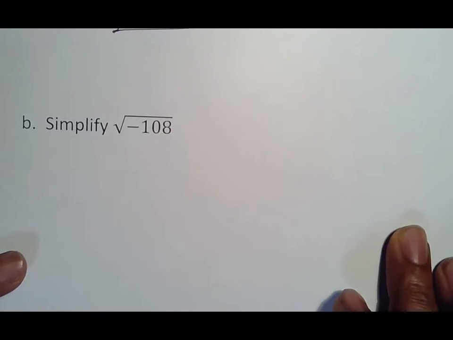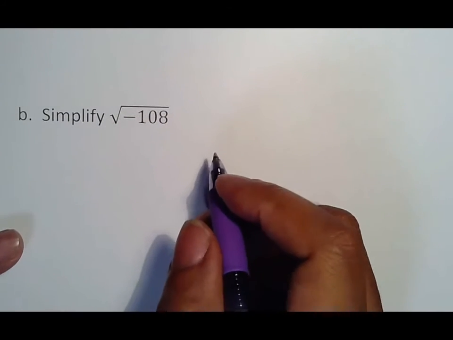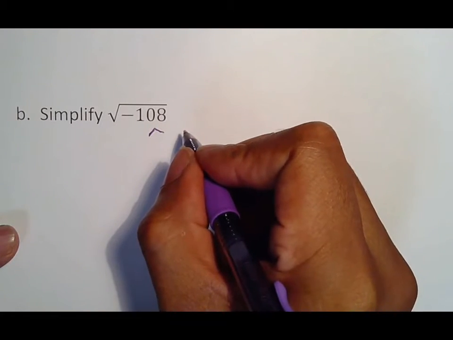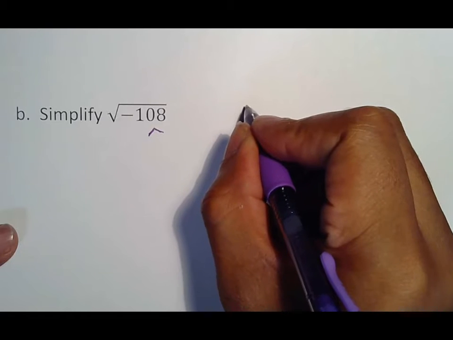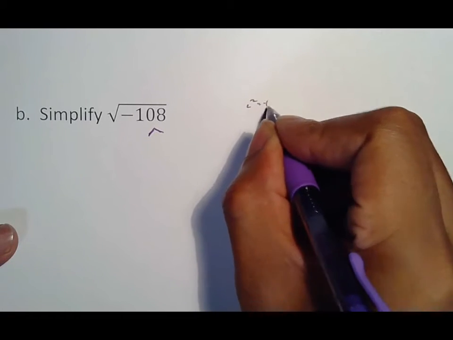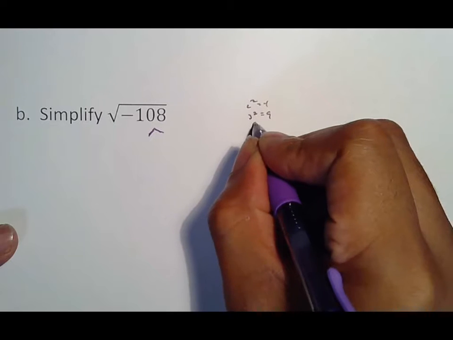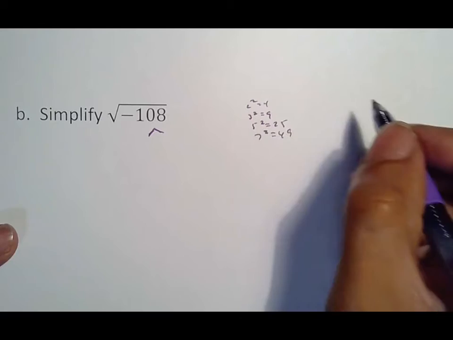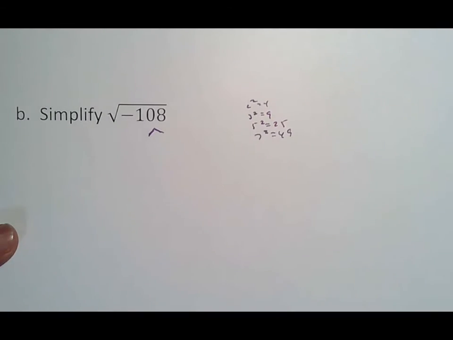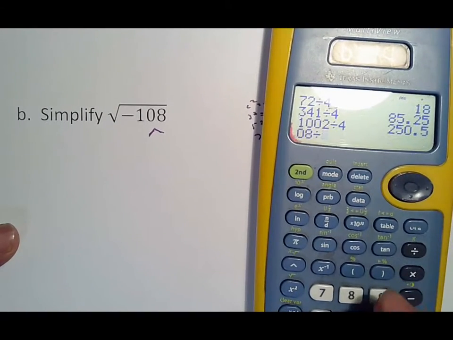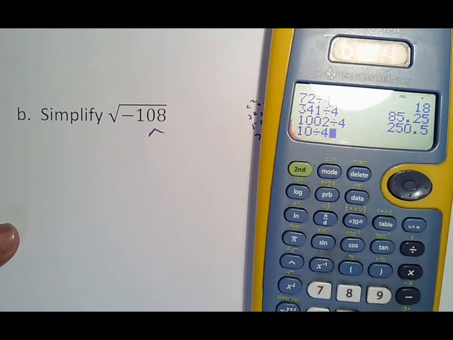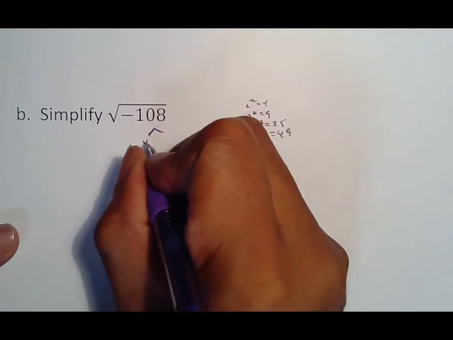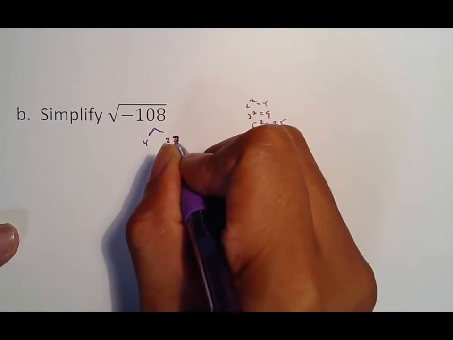Another thing you're going to do is simplify a root. Now, I don't know if you remember this, but this is an Algebra 1 tactic, and what I usually do is pull out perfect numbers. So in other words, my perfect numbers are 2 squared, which is 4, 3 squared, which is 9, 5 squared, which is 25, 7 squared, which is 49. And so I take those numbers out and I see, can 108 divide by 4? Yes, 4 times 27. As long as it goes in clean, that's what I'm going to use.